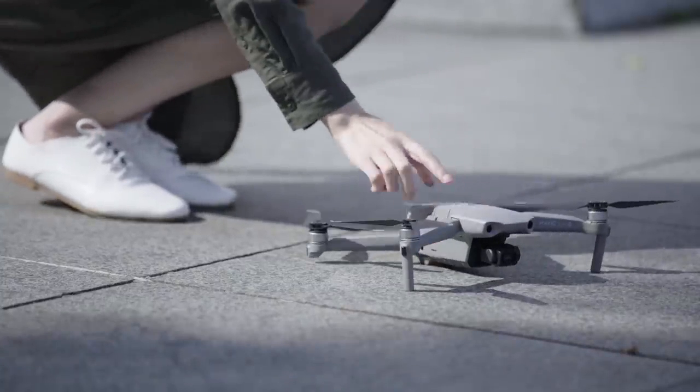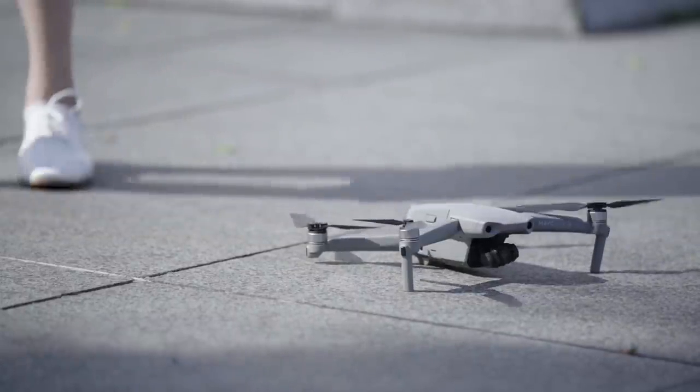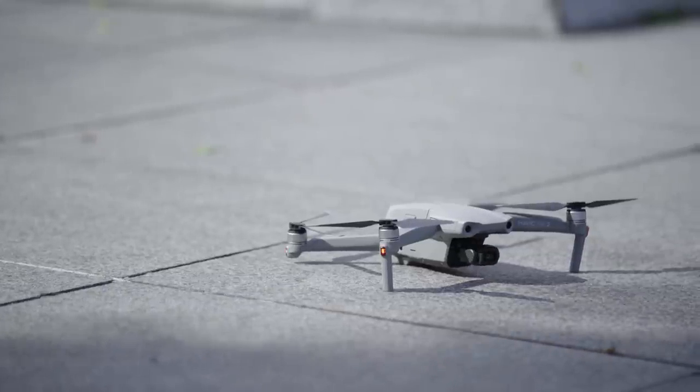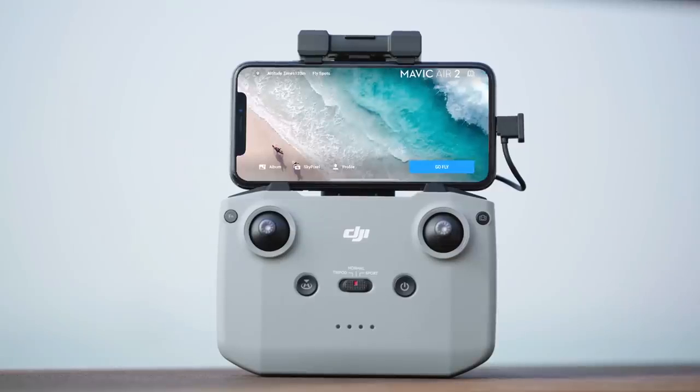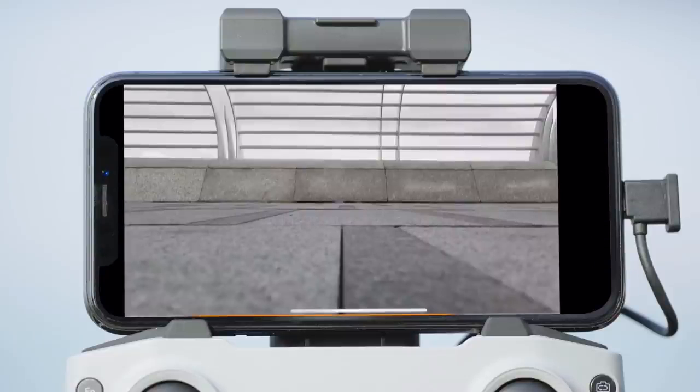Before flight, once you've found a great location for takeoff, place Mavic Air 2 on level ground. Remember that the aircraft should be facing outward with the rear closest to you. Open up the DJI Fly app. Make sure the aircraft and remote controller are linked, and then tap Go Flight.